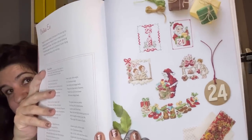Here's another picture just so you can kind of get an idea. This book, oh look, has so many good things in it. I have one or two more of her books of this stitch stuff. It is gorgeous.